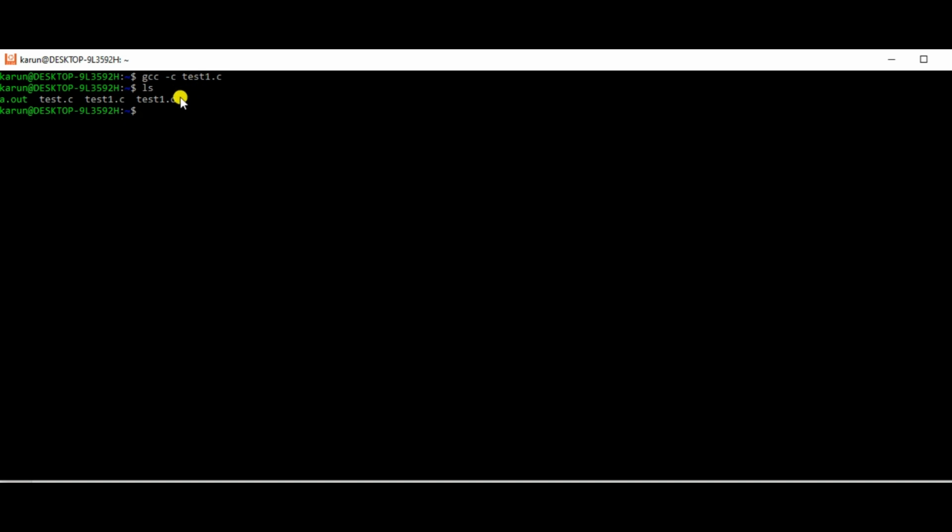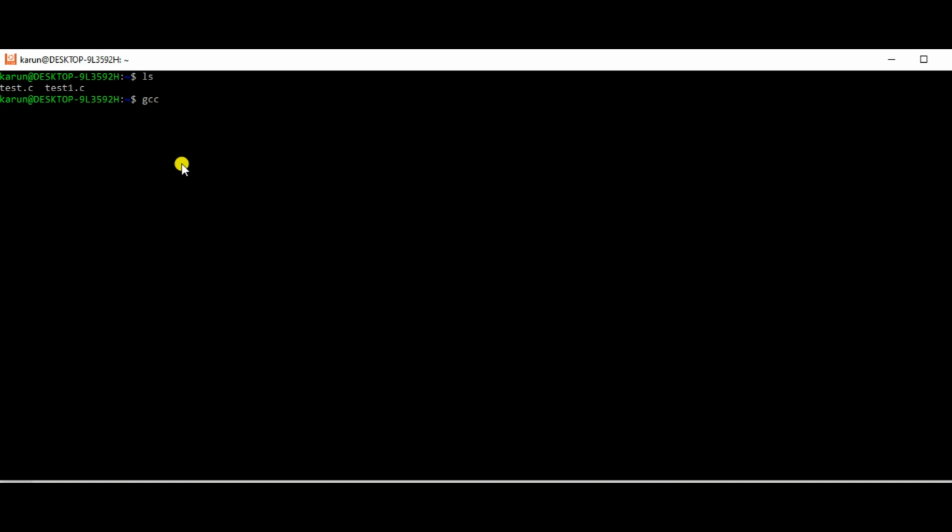So what it has done, it has generated you a .o file, and then if I do test.c and I do test1.o, what I'm trying to do here is I'm compiling this test.c by giving this .o file in support. So it will use this object file and it will generate the final out file. So another way to compile both files and generate out file or executable file is you can compile separately.